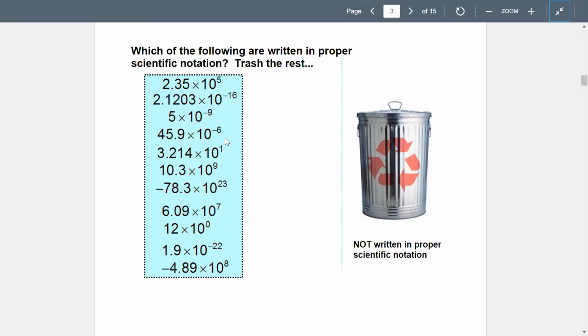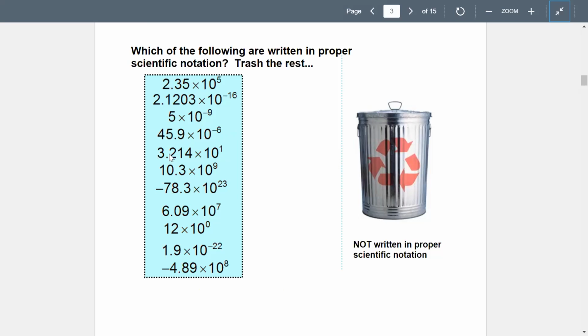Now, I want you to understand what these exponents mean. These exponents tell you how many times to move the decimal in order to get the decimal number, so the fully written out number. If it is negative, this suggests a small number and you will move the decimal to the left that many times. If it is a positive number, that suggests it is a larger number and you will move the decimal to the right that many times. I'm not going to practice that here. I just want to point that out. You'll see that again in just a few.